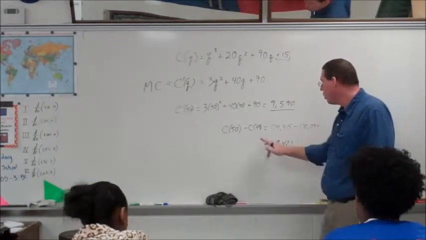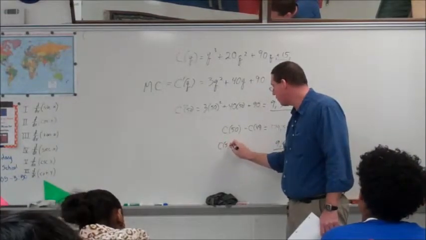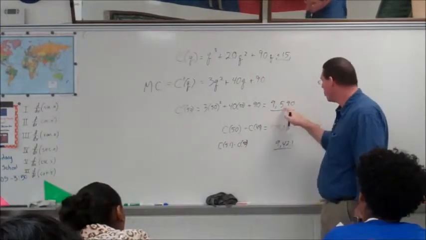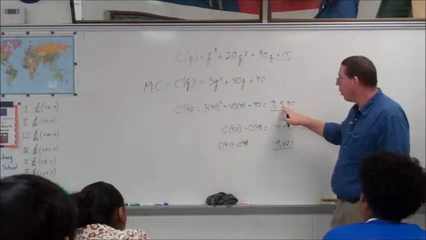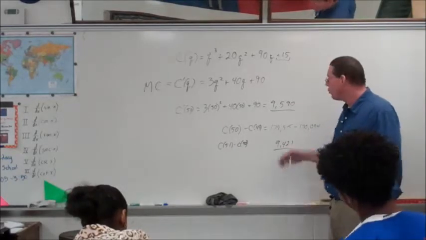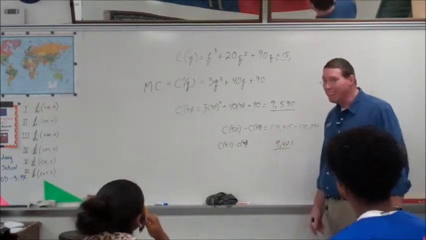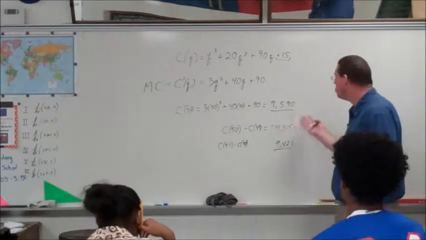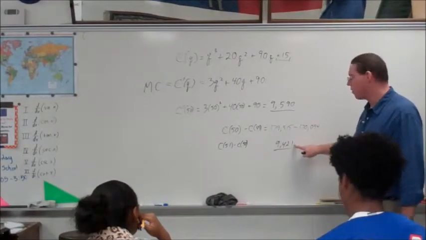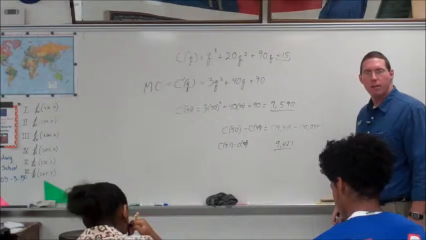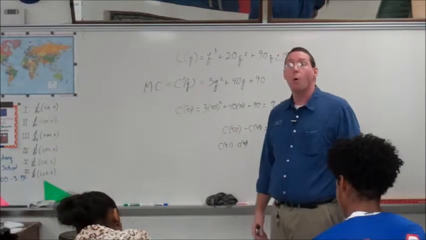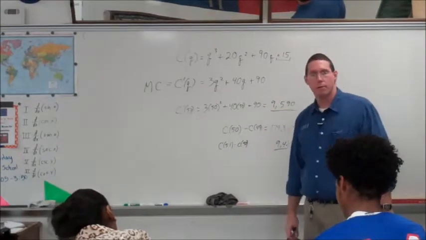Now what you could also do is compare this to C of 51 minus C of 50. Chances are this number is going to be larger than 9,590. And you'll note that the calculus answer is between the two of them. But when you're doing this sort of thing in business, it's all really approximation anyway. You're given a guess. What would you say the marginal cost was approximately? 9,600. Yeah, you can say 9,600, but based on this one down here, you might say 9,500. If you're a finance guy sitting in the room, you say, it'll cost about $9,500. Or you might just say, it'll be about 10 grand.